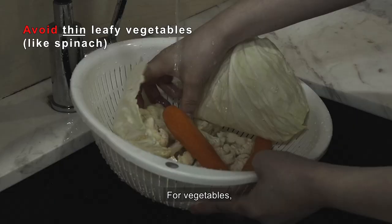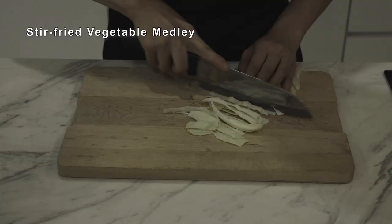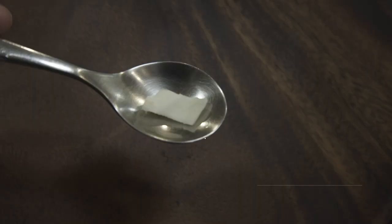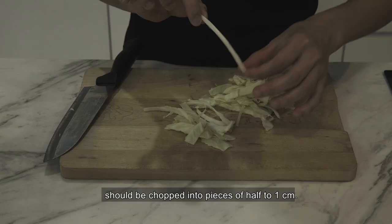For vegetables, avoid thin leafy vegetables that can get stuck between your teeth or in your wound. Cabbage can be sliced into thin strips of about 1 to 2 cm in length. Thicker parts of the cabbage should be chopped into pieces of 0.5 to 1 cm.